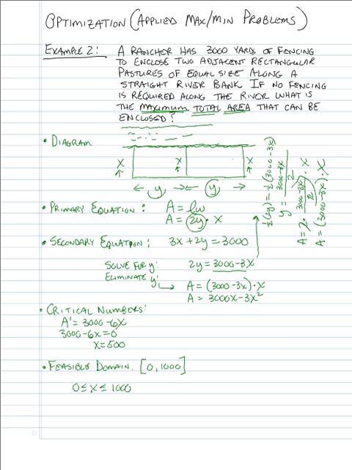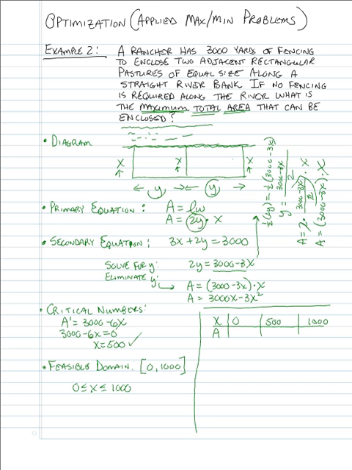Okay, so x equal 500 falls in that interval, doesn't it? It's between 0 and 1,000, and so that is a valid critical number. And so now I'm just going to be worried about evaluating the area for the critical number and the 2 endpoints. So I'll have x values of 0, 500, and 1,000, and an area value that will go with each of those. So for instance, when x is 0, I'll calculate the area. When x is 500, I'll calculate the area. And when x is 1,000, I'll calculate the area.